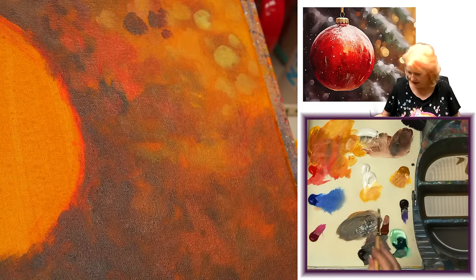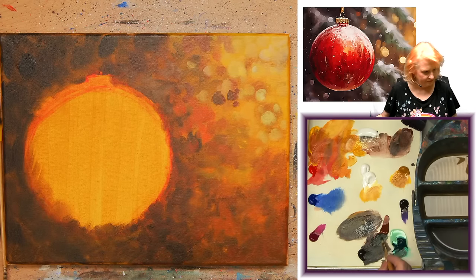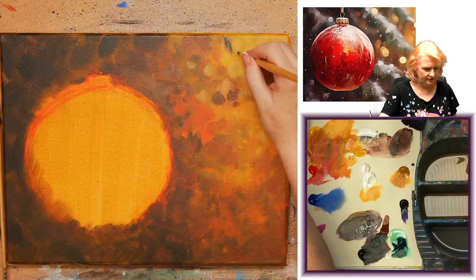Okay, so first we're going to come up here and grab a little bit of our green and brown together. And across here, I'm going to, as light as I can, kind of almost a dry brush.